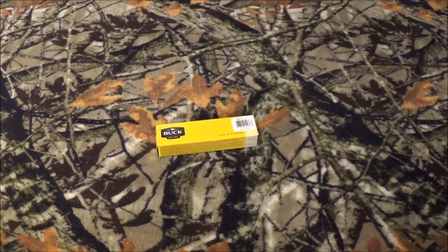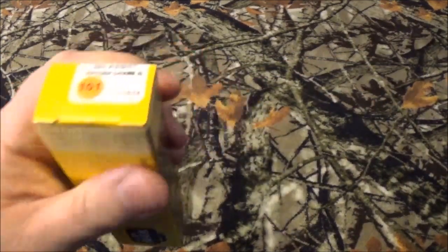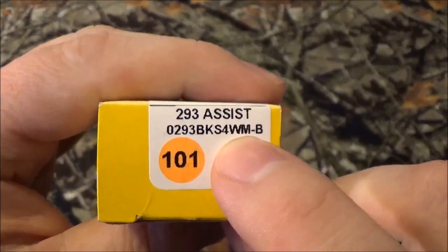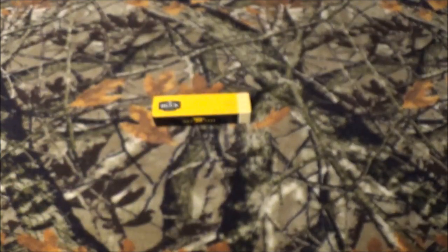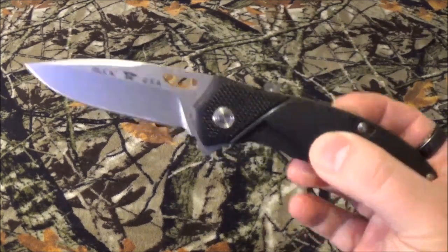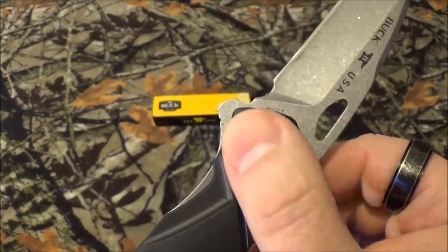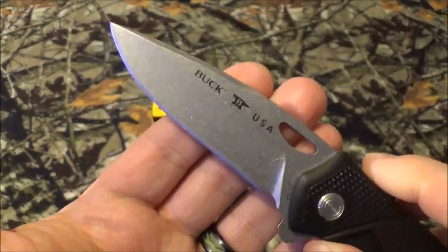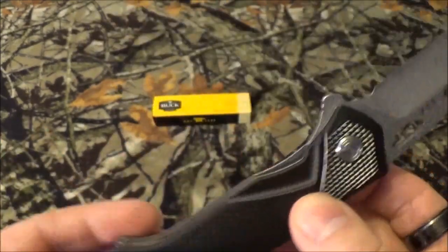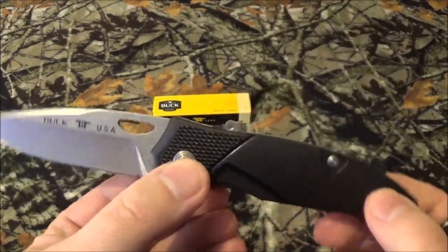As you saw by that intro, today we're going to take a look at a Buck Inertia. The Inertias have been out for a little while. Anything that you're going to find that ends with WM means it's Walmart exclusive only. What's exclusive about this, honestly, is just the scales — that's it. That's what attracted me to it. I really like that rifle stock pattern right through here when I saw it in the display case. As you can clearly see, it is stonewashed, and I love the fact it's a flipper open. The black and that stonewashed silver look — I just thought it was beautiful.